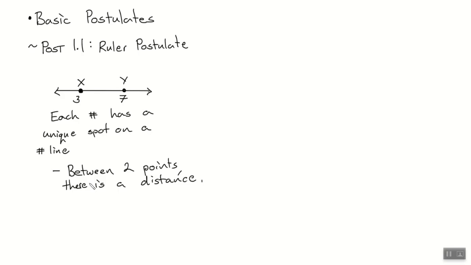The bell ringer for yesterday, we were looking at number line, I believe. Is that this class? Yep. And I asked you guys to calculate the distance between 2 points, right? You were using the ruler postulate to do this. Didn't have to think about it. I just want to make sure that we can build up our system as we're going. Just as a quick example, find me the distance between x and y. 4. How on earth did you do that so fast? So we're going to introduce 7 minus 3, right?